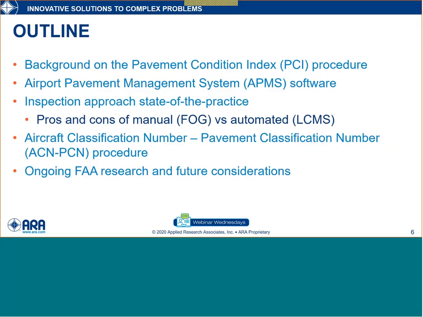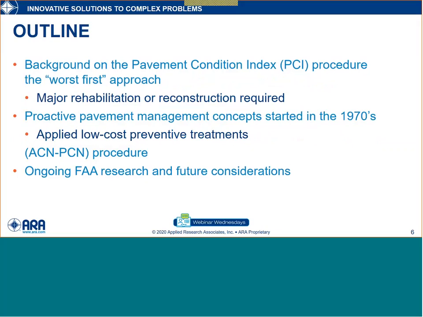From there, I'll shift gears into more of state of practice, talking about airport pavement management software, and then shift into state of practice on inspections, focusing primarily on comparing foot-on-ground methods to automated methods. And then I'll introduce some secondary concepts for pavement management, structural evaluations done according to the aircraft classification number, pavement classification number procedure, and I'll wrap things up talking about some ongoing or upcoming FAA research efforts and how that might impact the future of airport pavement management.